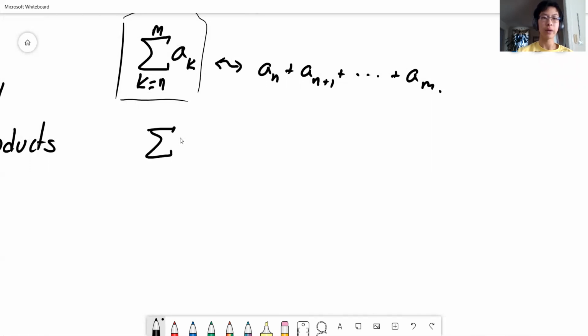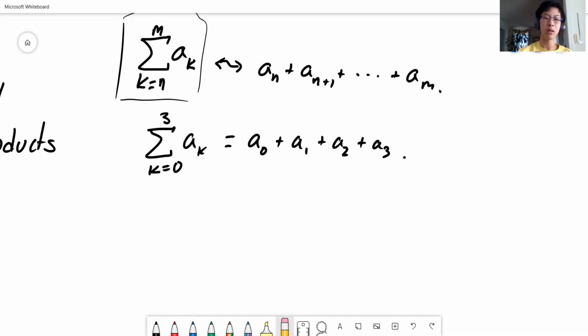As an example, we could do k equals 0 to 3 of a sub k. This is just a shorthand way of saying a sub 0, you start at index 0, plus a sub 1 plus a sub 2 plus a sub 3. So this is how you want to see it.